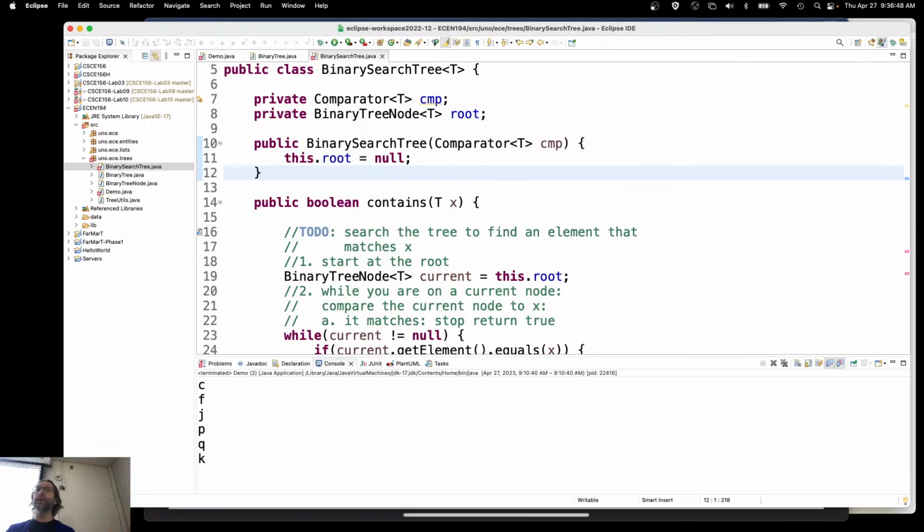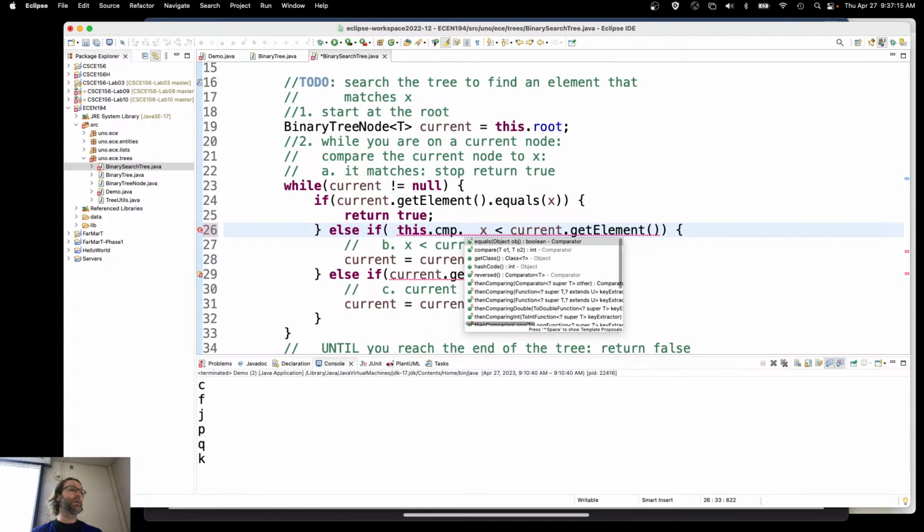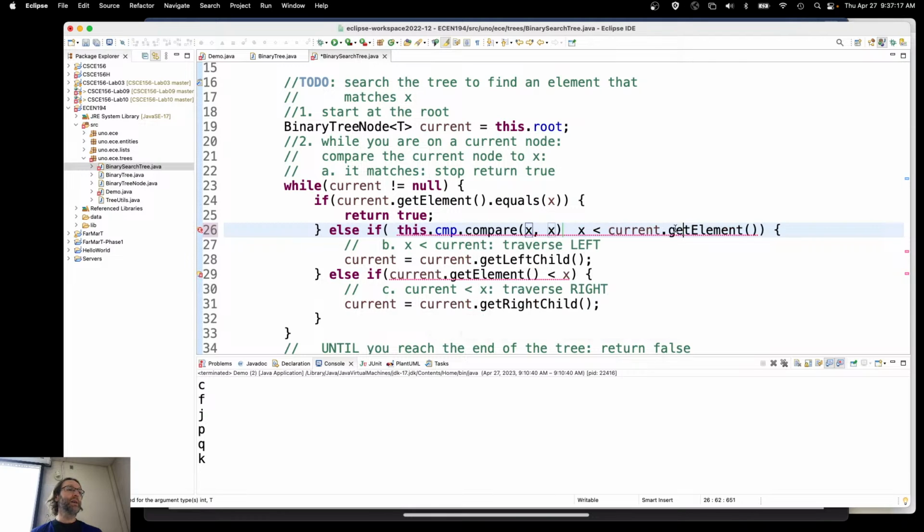Eventually, I'm going to allow you to put stuff in and take stuff out and search for stuff, et cetera. So you just need to give me a comparator to tell me, when I've got 2 nodes, how do I know that they're equal? How do I know that I need to traverse left? How do I know that I need to traverse right? Right? Now let's come down here and recast this in terms of the comparator. I don't know how to compare these 2 things, but if I ask this.cmp to compare x and this element over here, it'll do one of 3 things. It'll return something negative, positive, or 0, depending on the relative ordering of those 2 things.